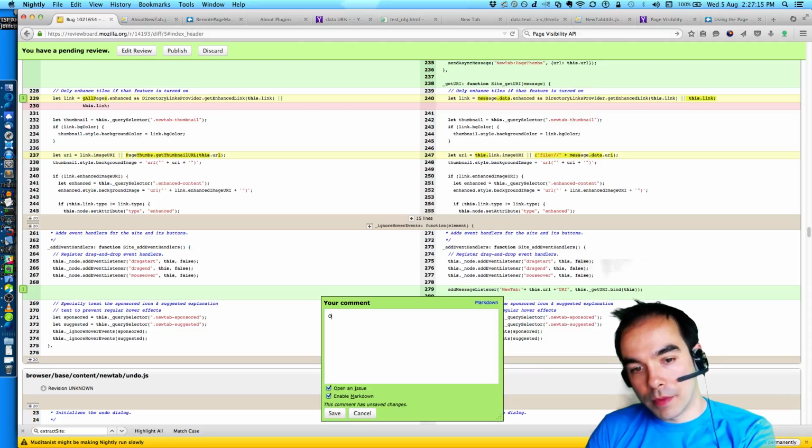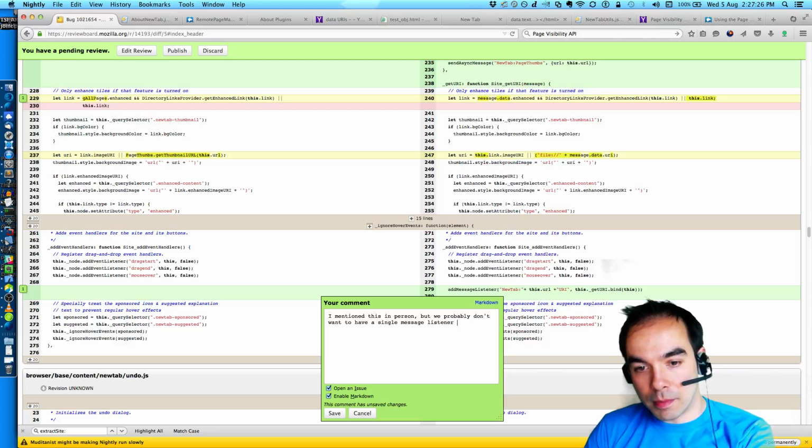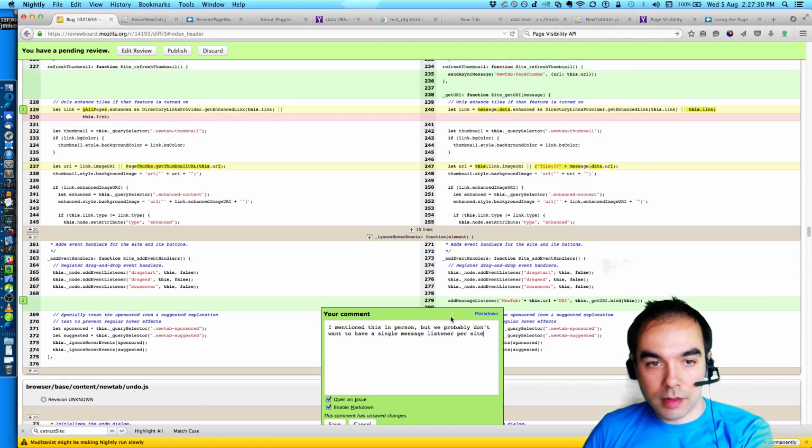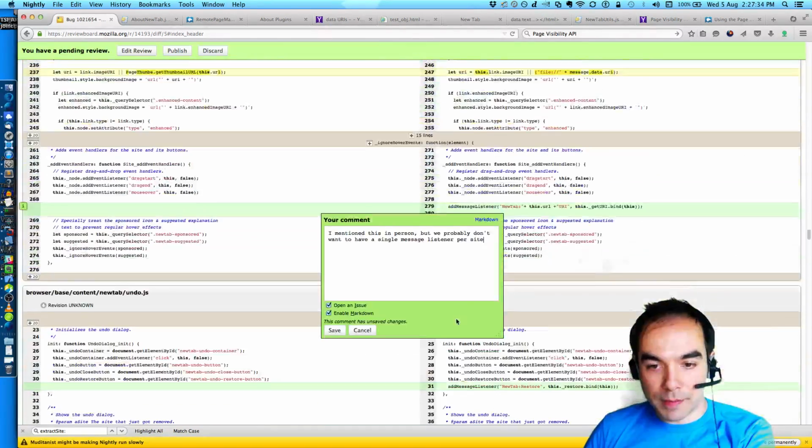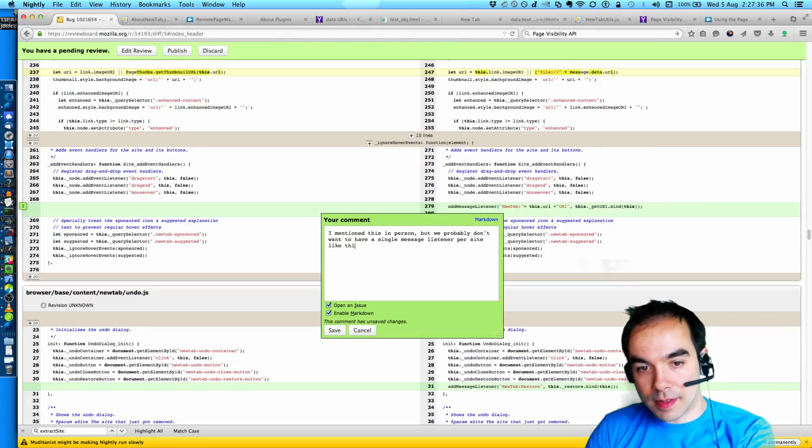Okay. I mentioned this in person, but we probably don't want to have a single message listener per site. Where are we? This is sites.js, right? Yeah, per site, like this.